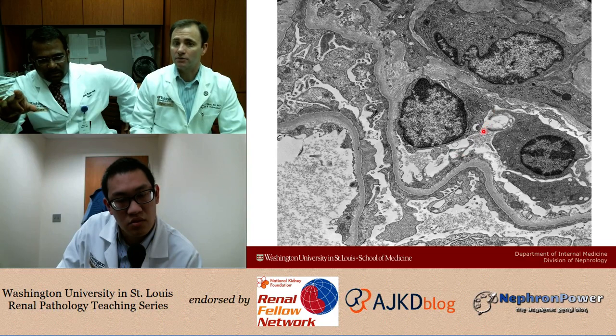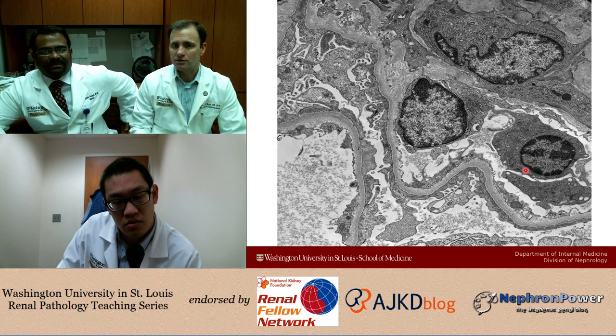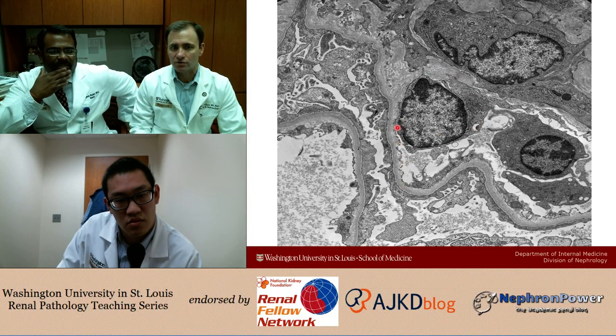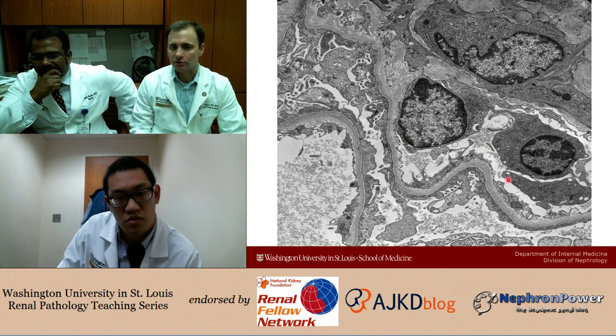Okay, well, we're in a capillary loop, but this is a nucleated cell. So that is not a red blood cell. Right. This is perhaps some type of monocyte or lymphocyte floating through the capillary lumen. Okay, so this is inside of the capillary loop, basically, correct? This here looks like an endothelial cell nucleus. Here's our lining of the capillary loop. Now, what about out here?